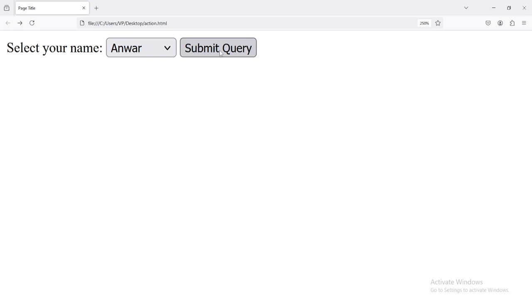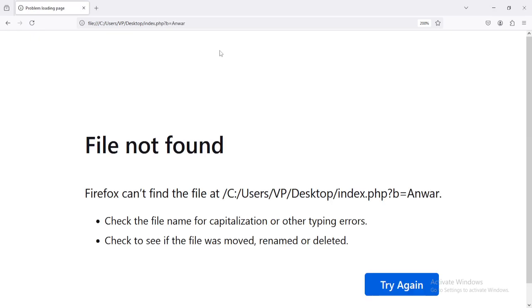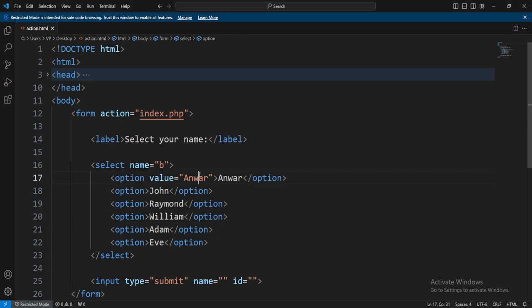Now let me click submit. Can you see what happens? We're having this anwar, right? So how can you know whether it is this anwar that is going or this anwar that is going? That's where the question should start from. So now let's turn this one to small letter, small letter anwar, so you can see the funniest part there.